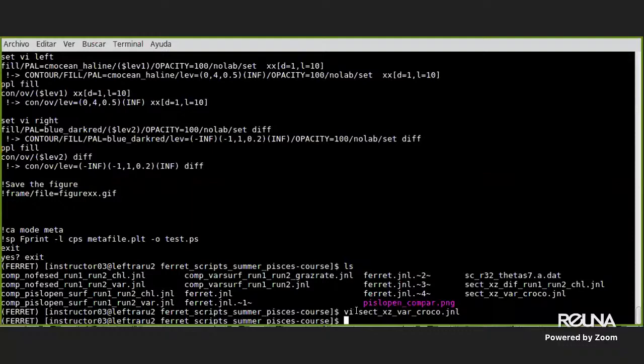Yes, not specifically about Ferret, but about the previous point. After running the simulation with iron seed equals false, we should save this output in another backup. Yes. Okay. Yes.